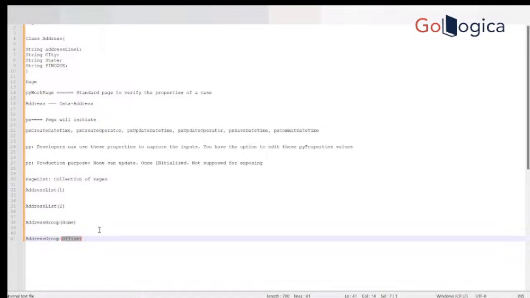Out of this collection, if you know the key, it is easy to find which particular page I need to go with. If you consider this as a key, then in that scenario it is easy to find. If you are maintaining a list where you are aware of those keys, the subscript that you are sending denotes the unique ID, and you might have stored that key somewhere to identify. In such scenarios, you will go for the page group.